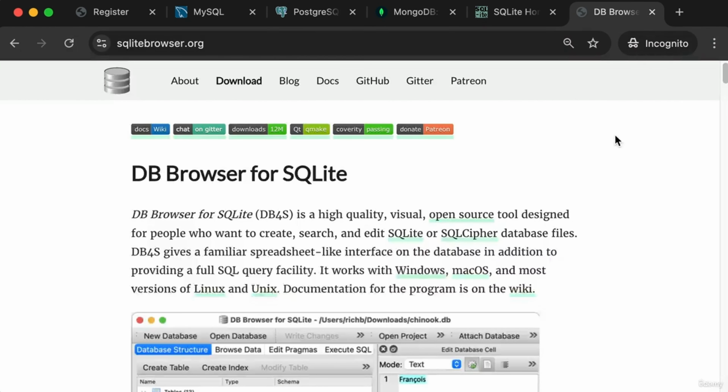Well, there is an amazing program. Here's the official website for it. It's SQLitebrowser.org, and it's available for Windows, Mac, and Linux. So pause this video right now and get this program downloaded and installed. This program is going to let us open up that database file and very clearly see what's inside of it. So once you resume this video, I will assume you've downloaded and installed DB Browser for SQLite.